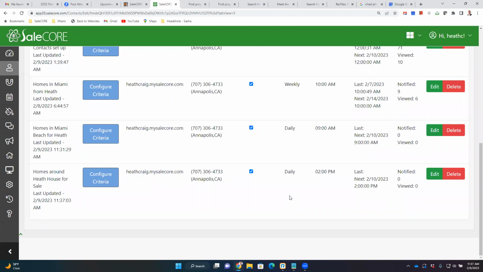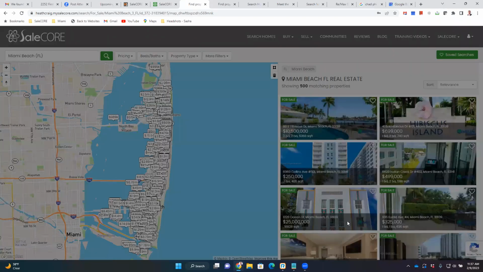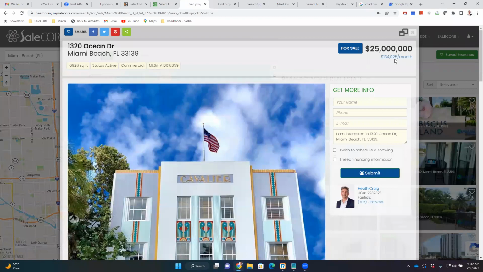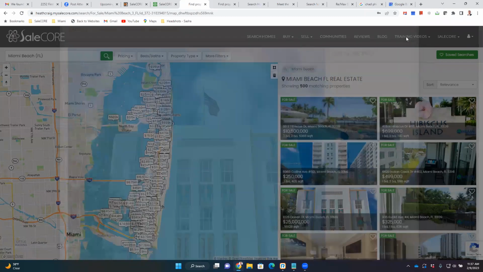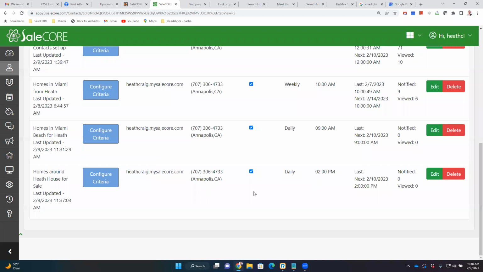Now, I know that we really count on our MLS to do a lot of the things that I'm showing you. Some things that I want to stress to you on this solution is it's driving them back to your website, and it's asking them to register, and it's giving them the ability to search on their own 24 hours a day, 7 days a week on your site. Every single listing on your website, you are the contact for. Built-in lead forms and sharing tools are helping you generate that traffic. They're helping you generate those referrals. So that's one of the big things that I really want you to start thinking about in your business.